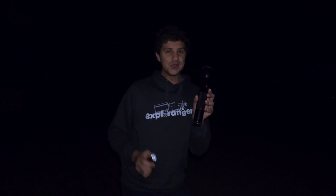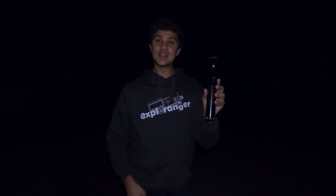Even though both these torches are LED, it's not really a fair fight, because the poor old mag light isn't rechargeable, doesn't have any of the fancy modes or accessories that the OLight does, and costs nearly half the price. But it should make for a fun old school versus new school battle. So first up, let's try the trusty old mag light out. Yeah, it's a decent amount of light for what it is, but it's a very focused beam.